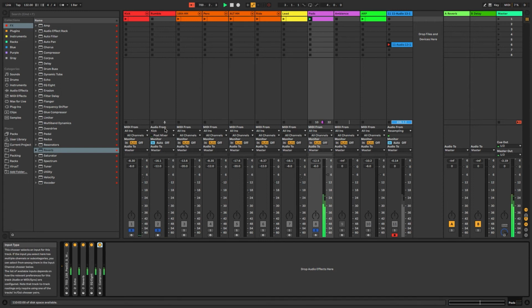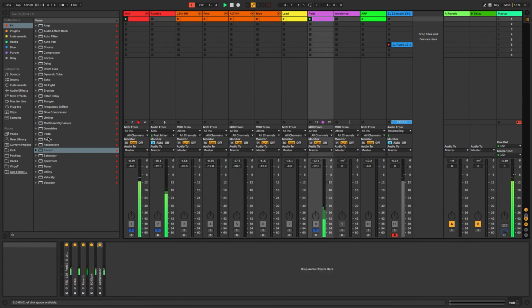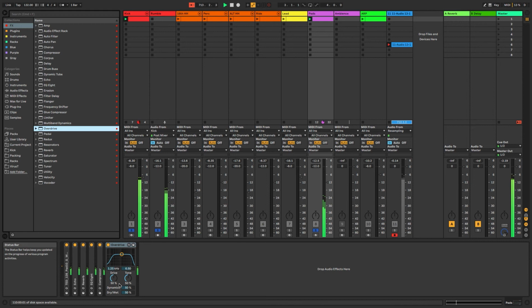So now what I'm going to do next is maybe make this -12. And then let's try. Yeah, that's better. But I'm going to add some overdrive to the pad. And maybe change this region to around there.